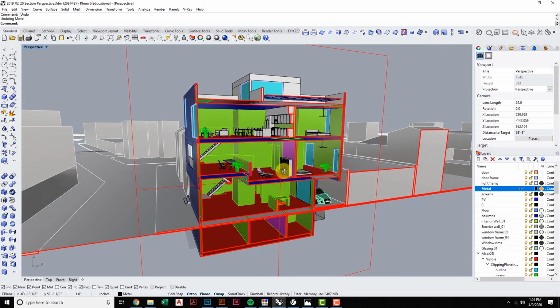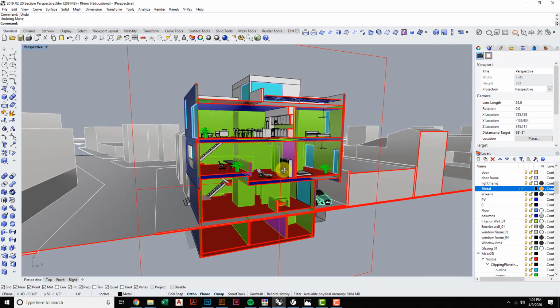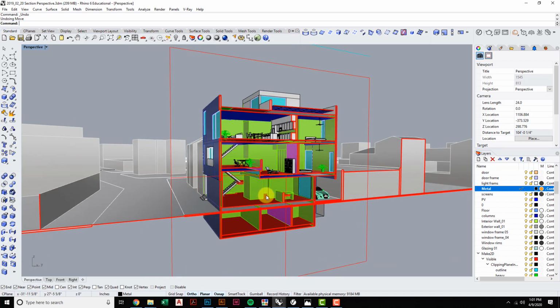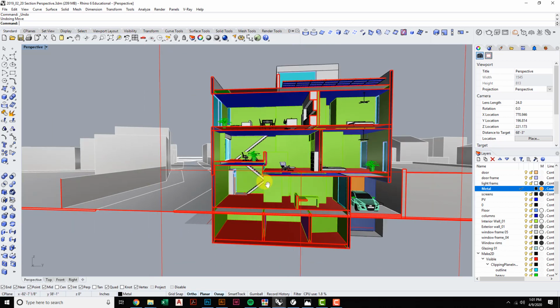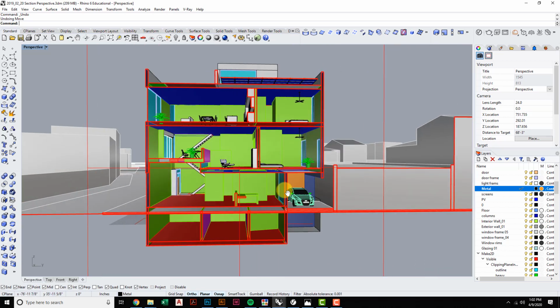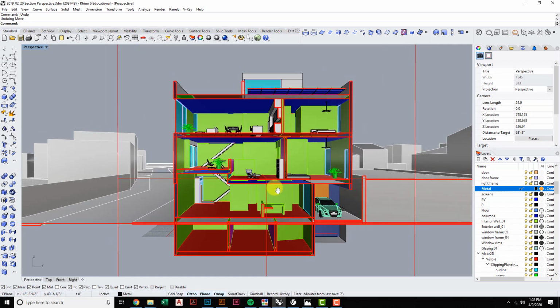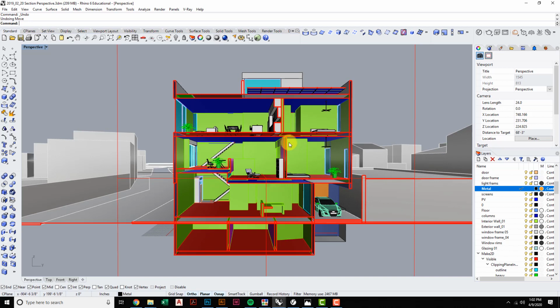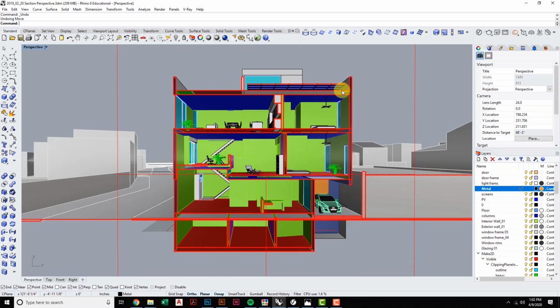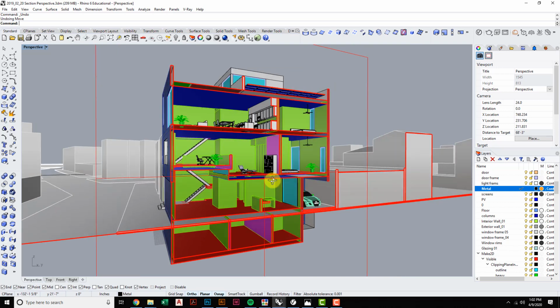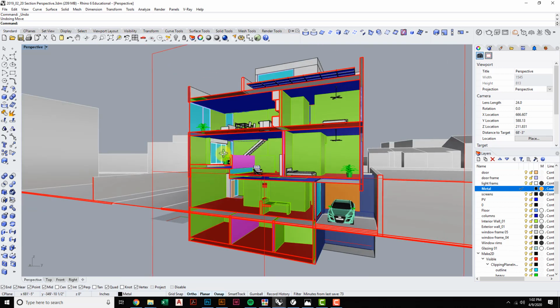The next extremely important thing is setting up your view. So what I want to do in this section perspective, there's a number of ways to do this. There's the more typical straight-on section perspective where you essentially want to keep this where you're only seeing sectional information and you're kind of even with it. It's important to keep your horizontals completely horizontal here, so you can see all my floors are horizontal as opposed to here where they're kind of angled.